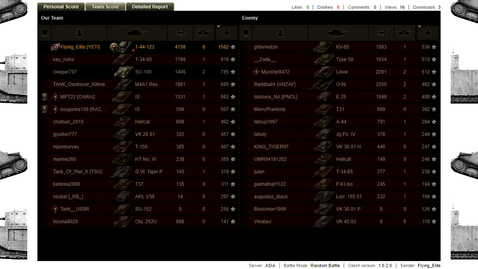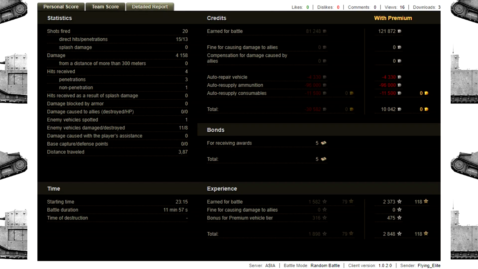Although, as you can see, he did by far the most damage on his team. So, as I say, it's definitely not just a regular T-44 at tier 7, but even so, it seems like it has some serious advantages going for it. So it's probably a good thing that it is quite so rare.